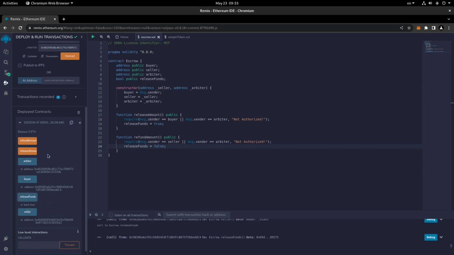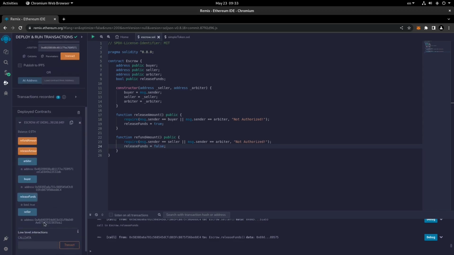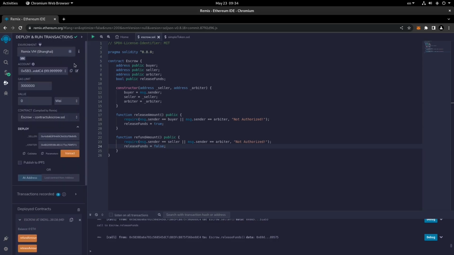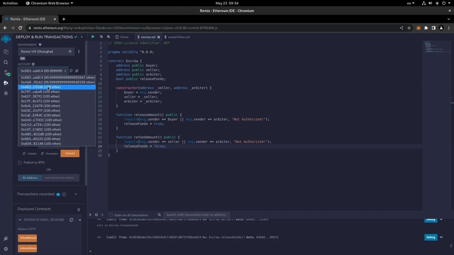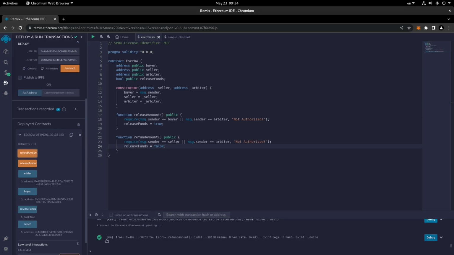But once I refund the amount again, let's do it with the arbiter address. So the arbiter and the seller can refund the amount. Let's do it this time with the arbiter. It starts with 4B. So let's choose the 4B and refund the amount. As you can see, it's been done successfully. Let's check release funds. As you can see, it's false.